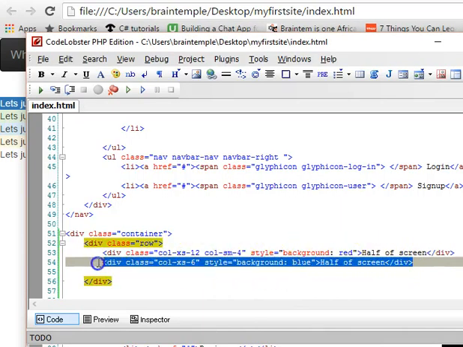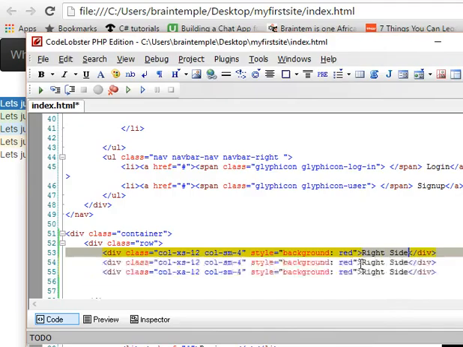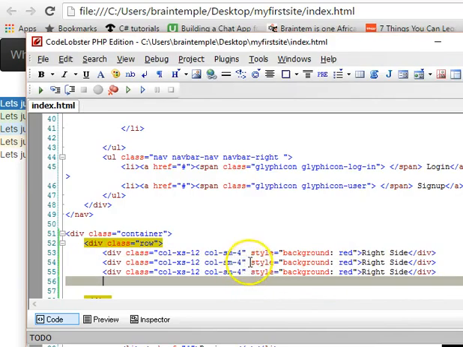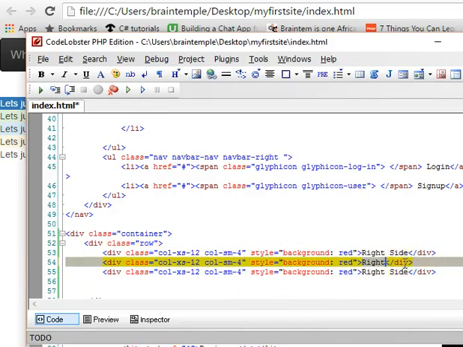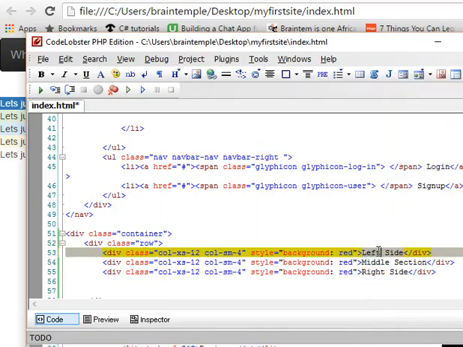This is for our right menu. So we can say, hey, right menu here. Right, this is not a menu, this is the right side. We can now put a menu inside, then same thing we will do here. So this is the middle section, and then this is the left side. Oops, this is the right side, and this is the left side.